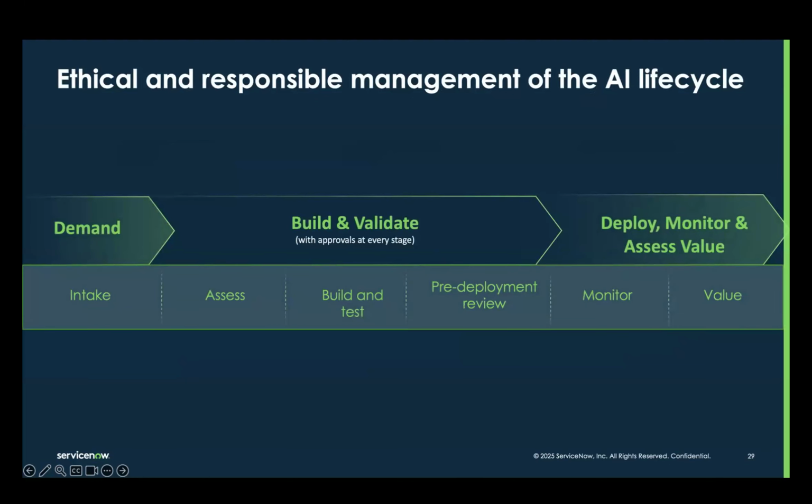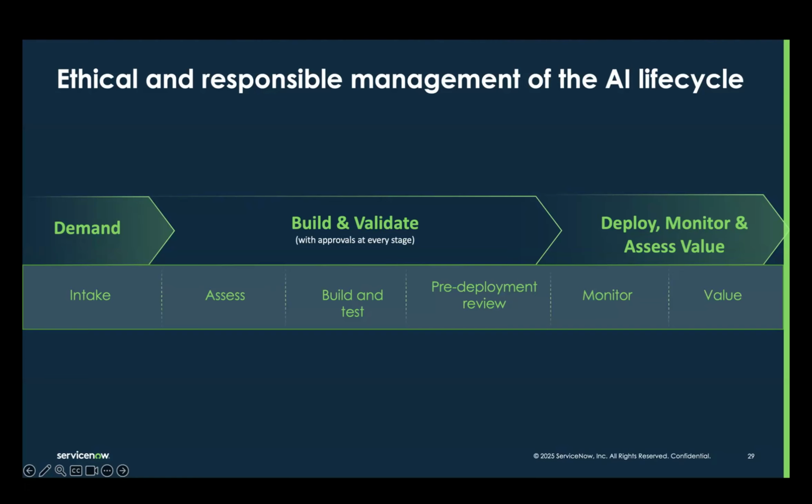So the AI control lifecycle applies to product owners, chief AI officers, and risk and compliance, security, legal, and architecture teams, etc. And product owners must follow this lifecycle when building products. The first phase of the lifecycle is the demand. Product owners or anyone in the organization can submit an intake for an AI use case or issue from their workspace or employee center. Once it's submitted, the AI steward, the product owner, and the risk and compliance team will start their assessment. And this means talking with the product owner and risk and compliance teams. And then we have legal, security, third-party, and data governance teams who may also be involved.